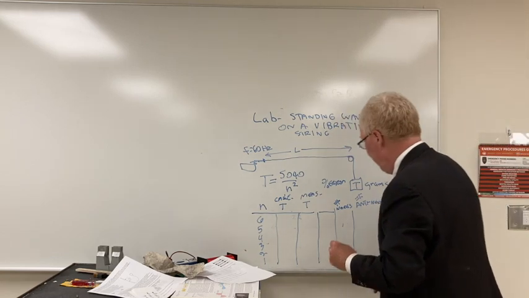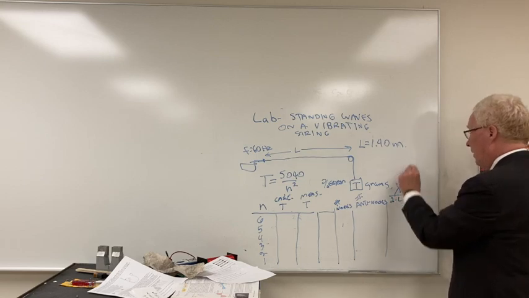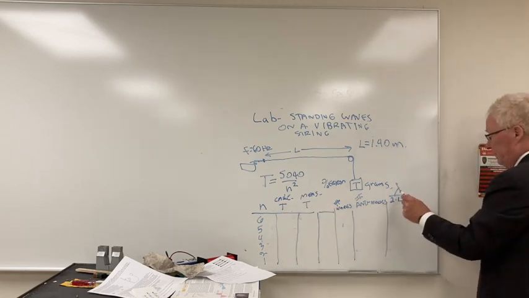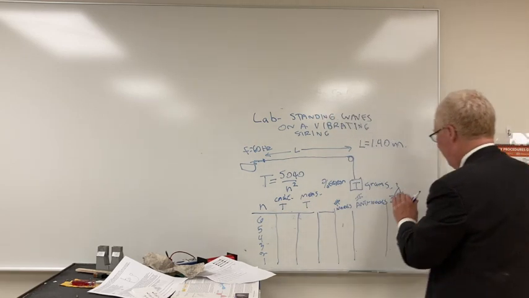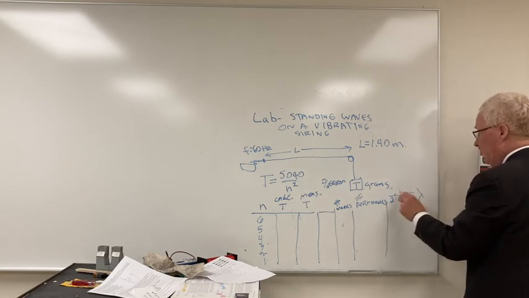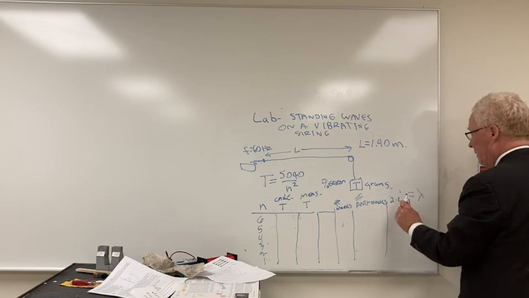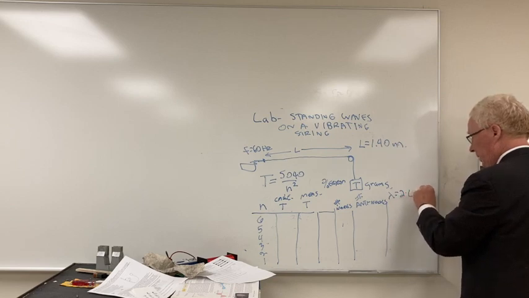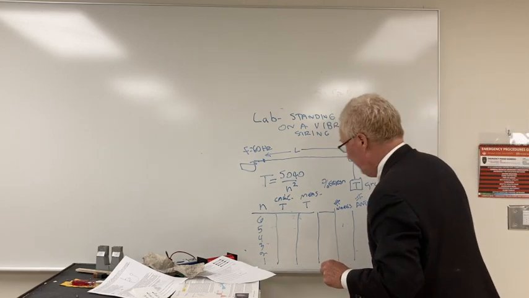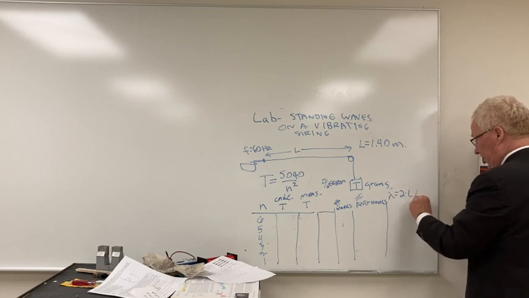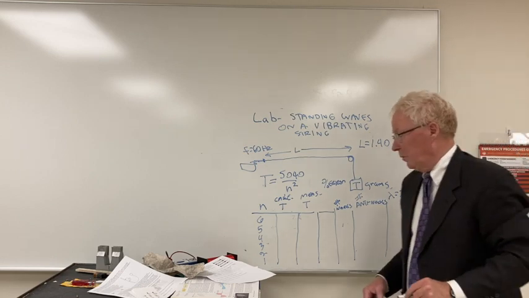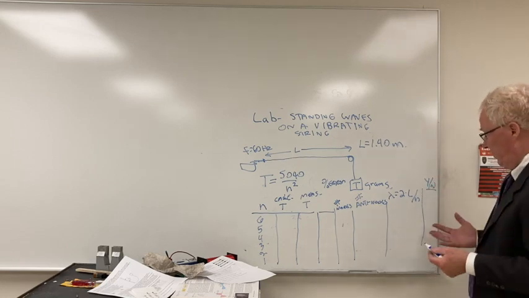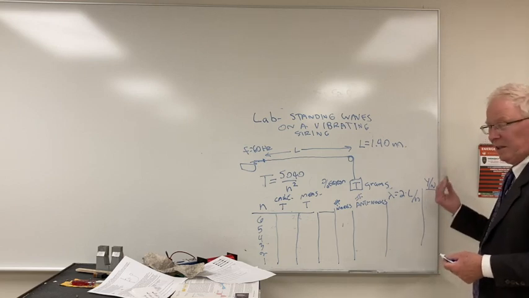Then the fifth one, wavelength, will be given by two times L, which in this case is 1.4, times the value of n. So the wavelength will be equal to 2 times L times n, divided by n. And then if there's a node at the center, there'll be yes or no.